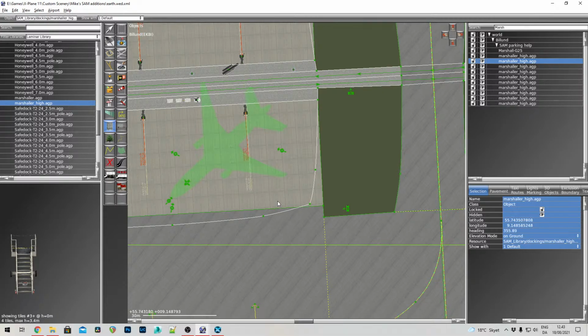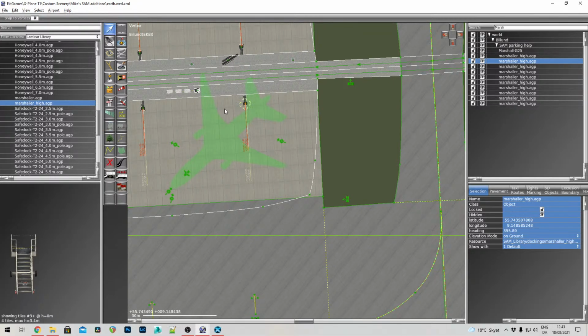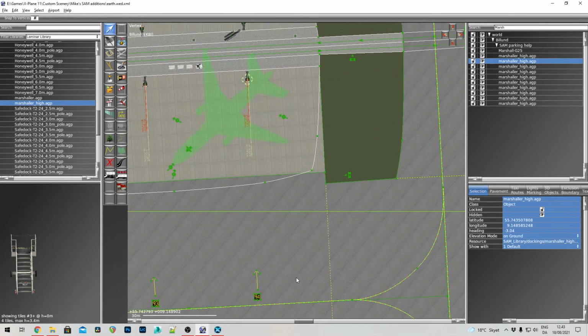And the final one. Let's start by naming him.